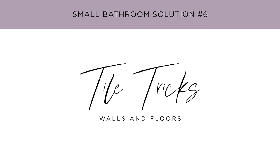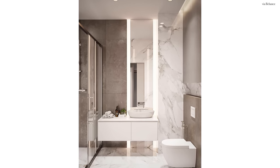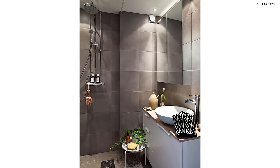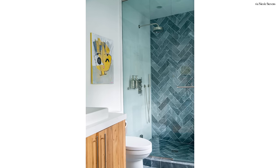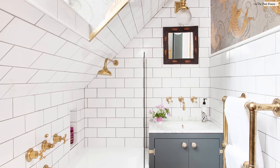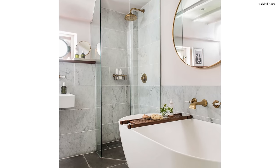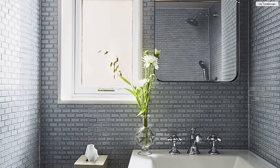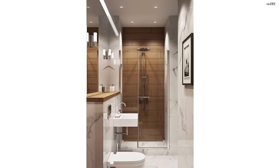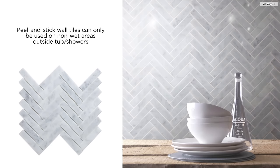This next tip is all about tile tricks. It's a two-parter where I'll be talking about floor tile and wall tile. A trick to make your small bathroom appear larger is to tile all of the walls from the floor to the ceiling. Tiling all the walls gives small spaces a big wow factor. If you're worried about wetness penetrating wallpaper, think about investing in wall-to-wall tile instead. You can use any type of tile for the project — floor tile, tiny shower pan mosaics. Don't relegate your search to just wall tile. Another budget-conscious and renter-friendly option is to use peel-and-stick wall tile that looks like full mosaic sheets.